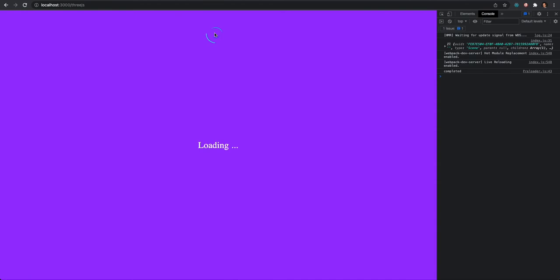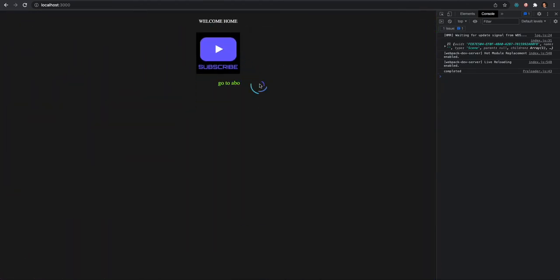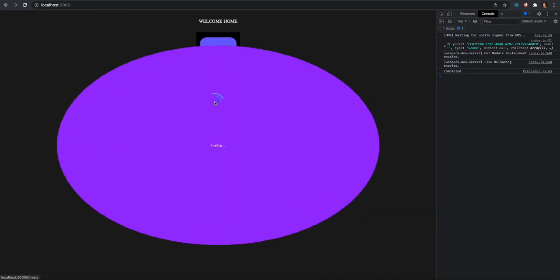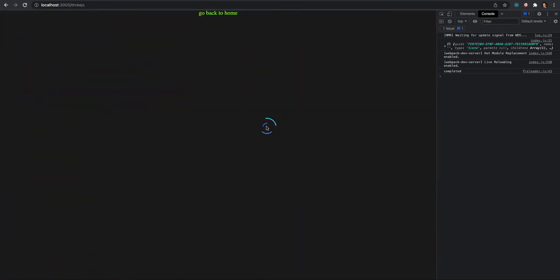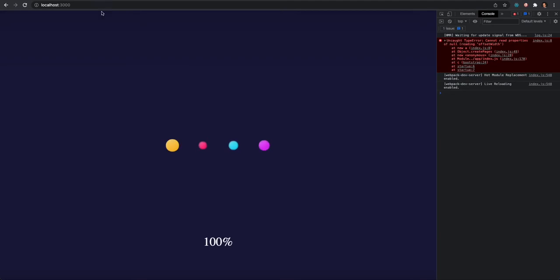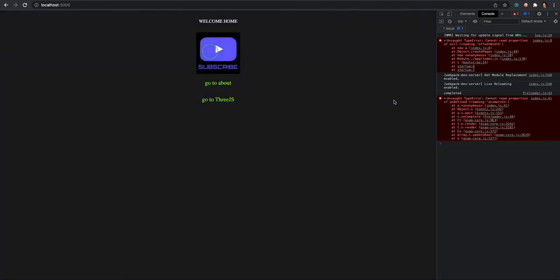So for example, if I go back to home here and then I go back to Three.js, I want to make sure that everything's working fine and I can see my cube. I can't see it right now. And also when we started from the home page, we were getting this error, so we're gonna fix all those.